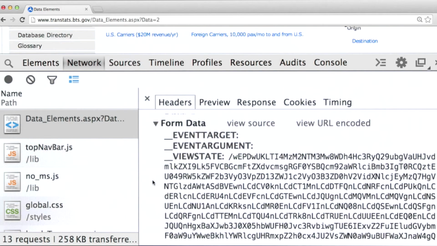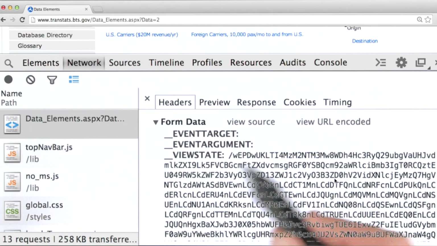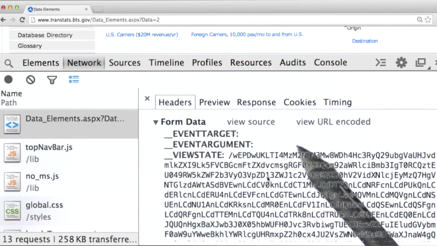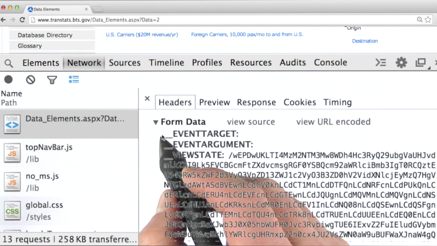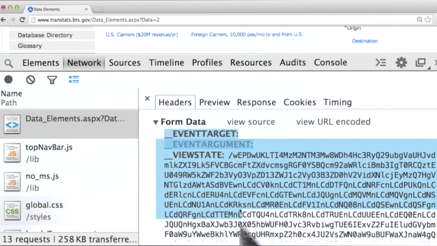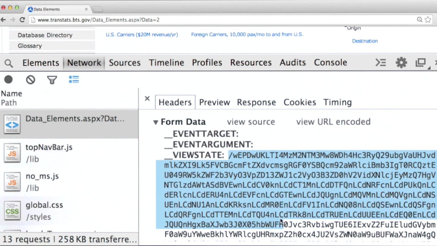And right away, I realize that we have more work to do than we might have originally expected. This is a perfect example of why we want to use the browser to figure out how to construct our requests. To this point, we've been operating under the admittedly naive assumption that all we were going to need to submit were the carrier and airport as the form data in order to fetch each page we're interested in. But we can see right here that there are at least 3 more fields that we're going to need to submit, and it's not clear at all to us at this point where this value comes from. So that's more work to do for us.